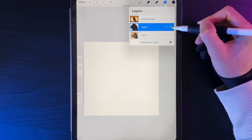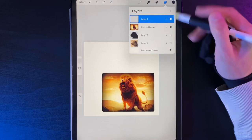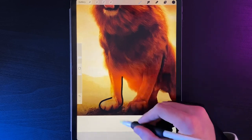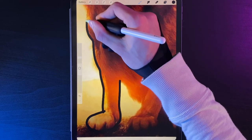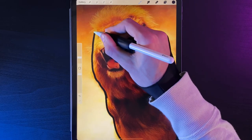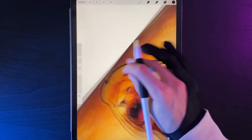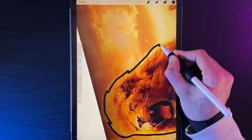Turn off that image and work on the next lion. Go to layers, turn on the front lion, create a new layer above it, and start down at the paw, tracing around the base. The bottom half of the design isn't a major focus — it'll be hidden within the landscape. You can spend as little or as much time as you like on the hair detail. I'm creating a smooth outline, and towards the top I'll add some spikes in the hair to break up the rounded shape.